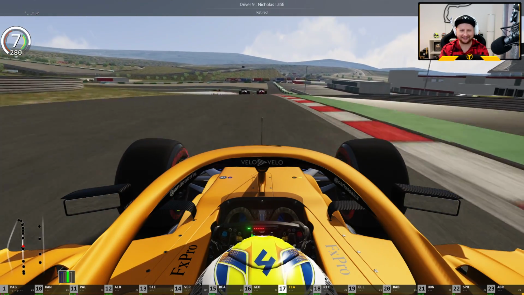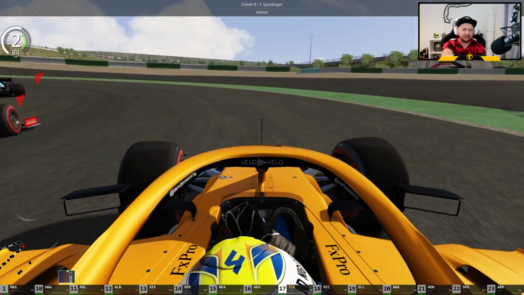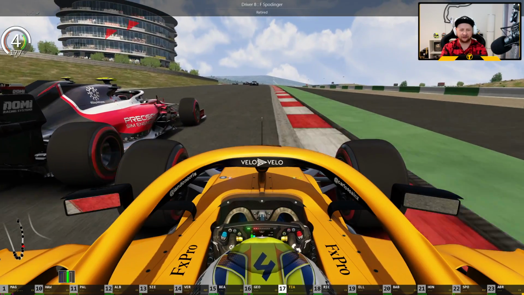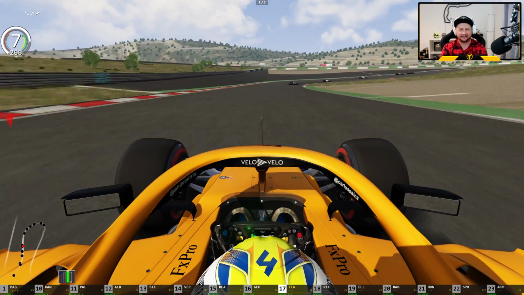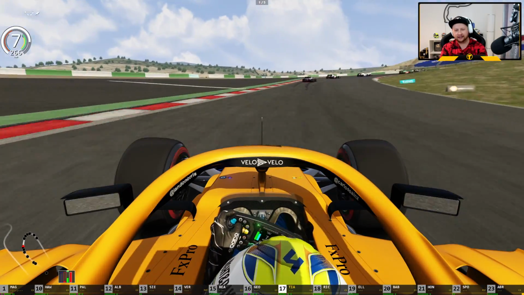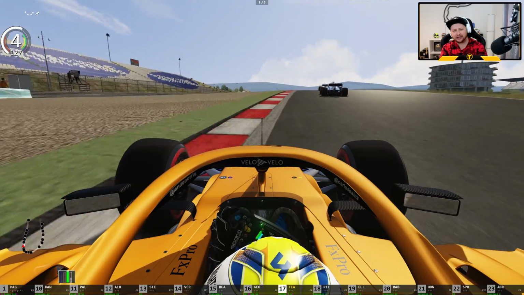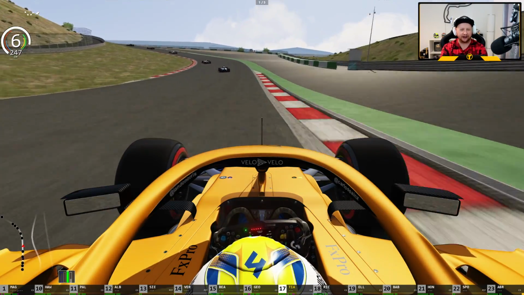Max Verstappen is out. Unlucky, mate. Down into the hairpin. Very slow for these drivers. We're going to go around the outside. Try and force it if I can. 3 wide through the middle sector. This is not great. Down into the double right-hander. Carry the speed. Hit the apex. Get on the power nice and early. Good stuff, Ben. Great start to this Grand Prix so far.